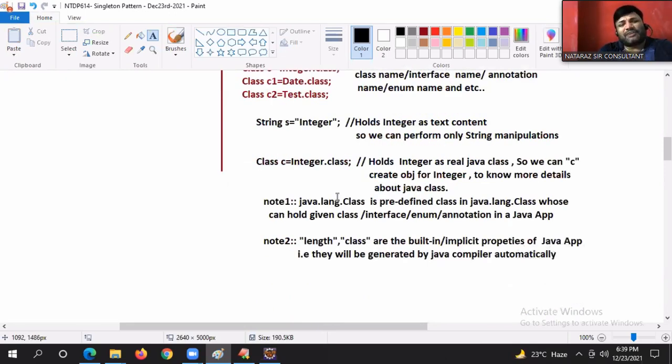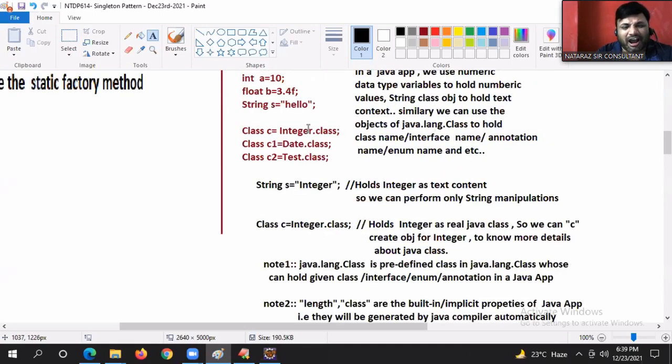The Java compiler adds so many things to your code. If your class does not have a constructor, it will add a zero-param constructor. If your class does not have a superclass, the compiler automatically adds Object as the default superclass. Yes or no? During compilation, for every class, one property will be added: the class property. That's why on any predefined class or user-defined class, I can call that property.